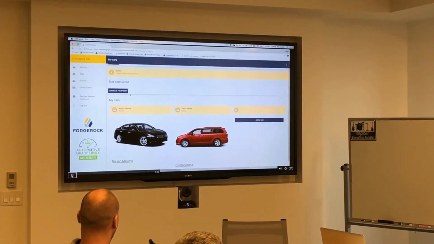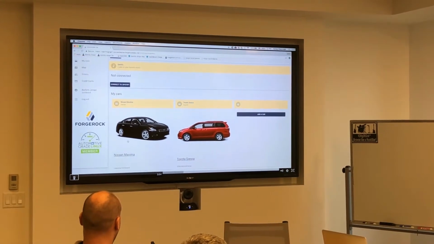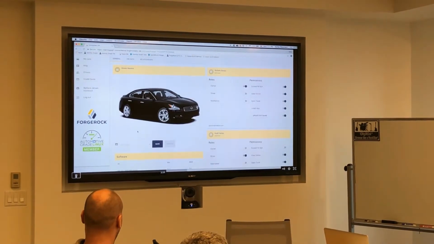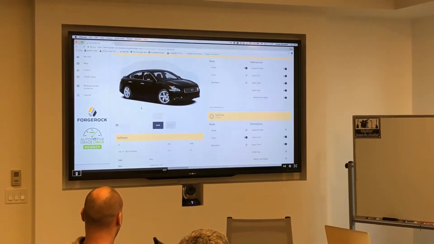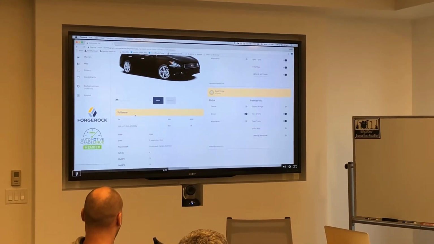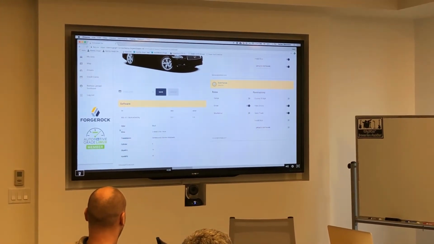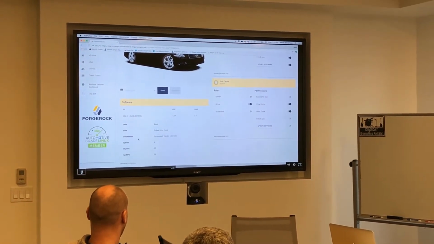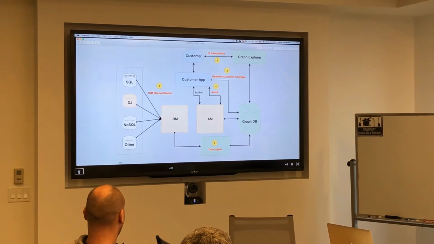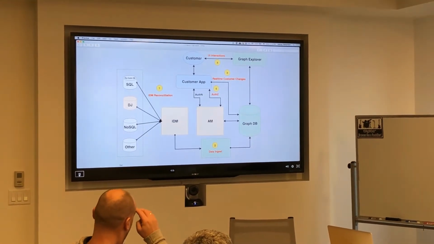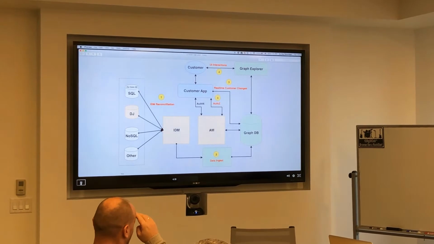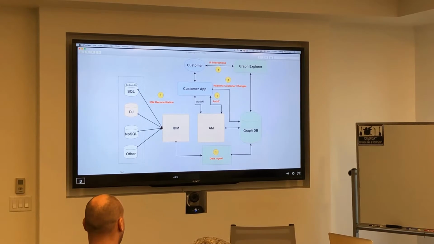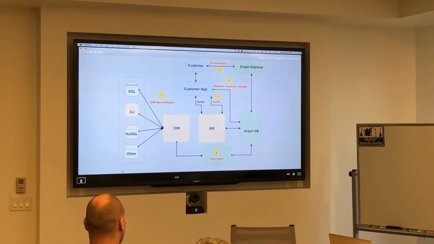So we see here, this is Barbara's page. She is the owner of a Nissan Maxima and a Toyota Sienna. We'll focus on the Nissan Maxima for now. So when she clicks on that, she can see her vehicle. She could add and associate a credit card. She is able to see all of the pieces of information of the digital identity of that car, including the VIN code. Those are what were pushed all the way starting from over here, one of these data sources, into IDM, pushed into here, turned into graph relationships, and now this application is able to see that piece of information because it was loaded here, and we're able to see those relationships.